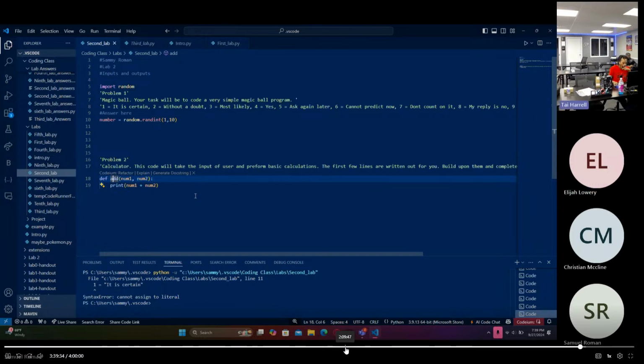So I would say hover over it, and then it says expected something after the right. Anytime you see a little squiggly, that means it's an error. And then what does it say? Expected parentheses. Oh, right.